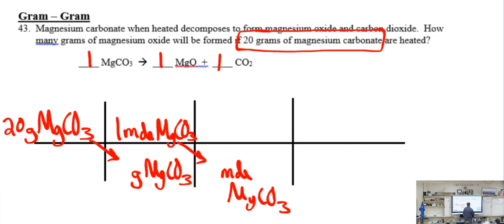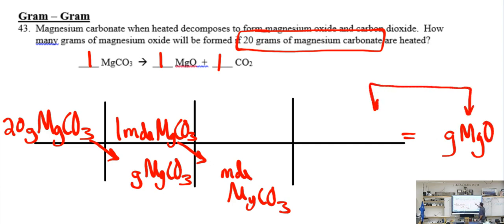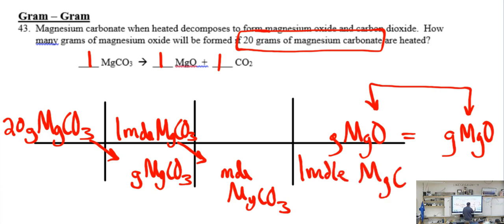So now I go to the end and I work my way backwards. The problem is asking how many grams of magnesium oxide will be formed. So grams of MgO. Then the unit at the end is always the unit at the end of your picket fence. MgO, grams. Anytime I write grams in the picket fence, it's always per 1 mole of that same thing. And then the unit at the bottom is always the unit to the top left. So I know this is mole, MgO.